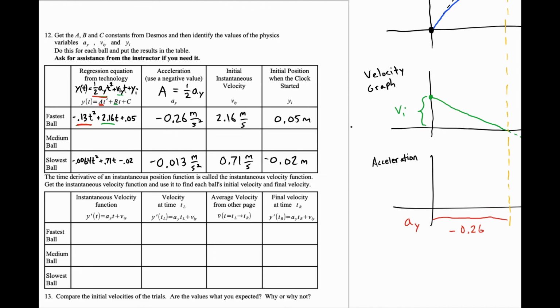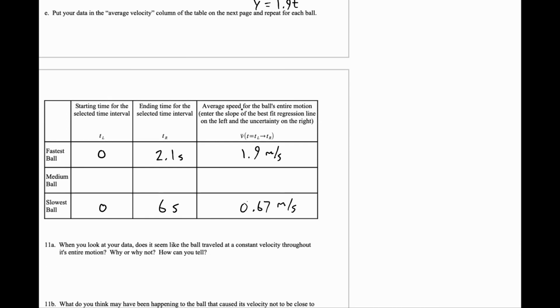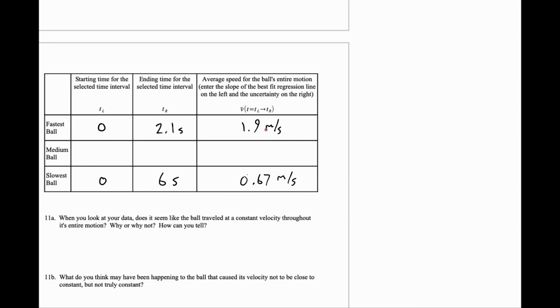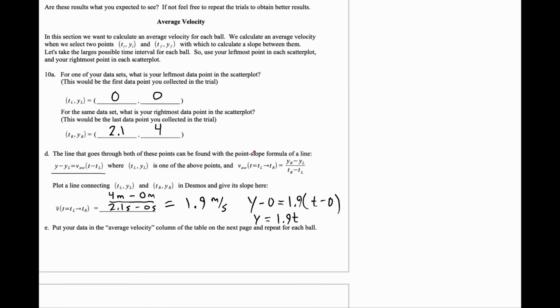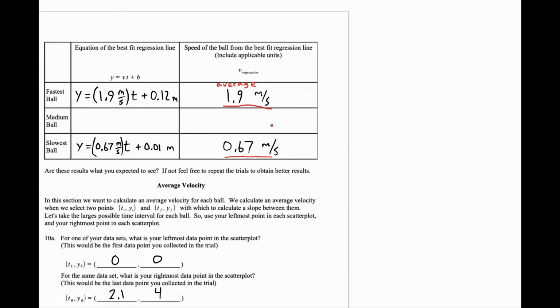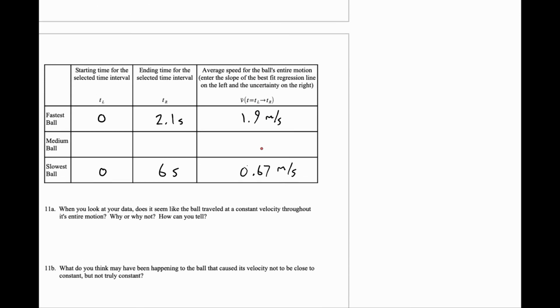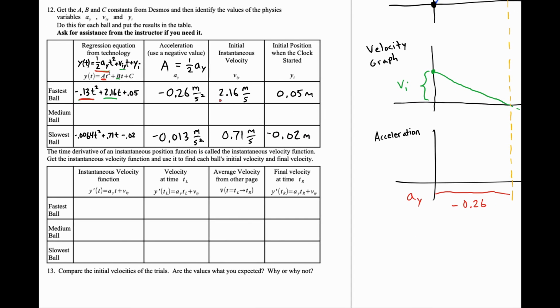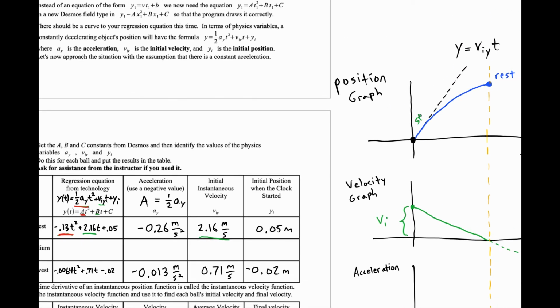All right, so that is that. So check this out. I said earlier that according to regression and just taking an average slope, the speed of the ball was 1.9 meters per second, but that is an average for the whole thing. And then so is this, an average. But check out the values you get with the parabolic regression. They're different. Here it says that your actual initial velocity was substantially higher than what we thought because of the curvature to it. So it's because it's got a steep slope here.